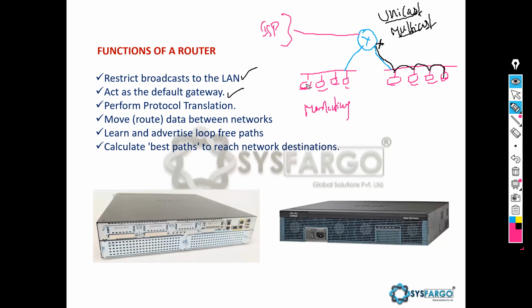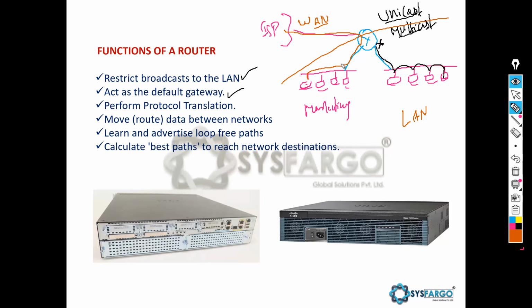Now this PC has to go to the ISP. So how can it go? Via this router it can go, right? So the traffic hits the router, and from the router it connects to the ISP. Now this router is a gateway. Why? Because this is my LAN network, local area network. And this is the ISP. When it is connecting, it's a WAN network, wide area network. Now this router is connecting two different networks, LAN and WAN.